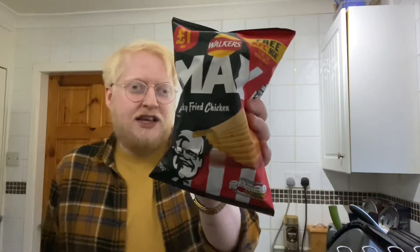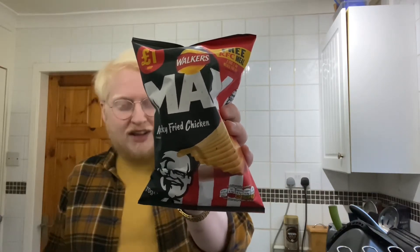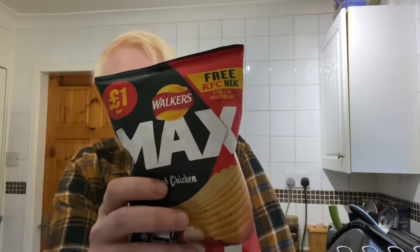Hopefully depending on their popularity - and I could imagine these being very popular with a lot of buzz on Instagram and blogs - it'll be interesting to see if they stick around. So, Walkers Max: 'the irresistible deep ridged crisp burst with delicious KFC flavor for the ultimate taste explosion in every bite - KFC flavor, Max satisfaction.' With these packs you also get three meals you can redeem at a KFC, so we'll be keeping hold of this one.